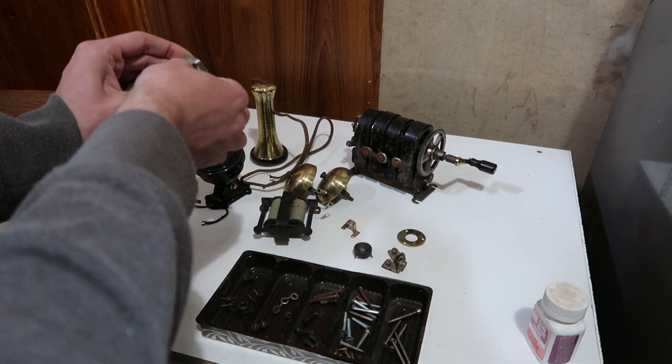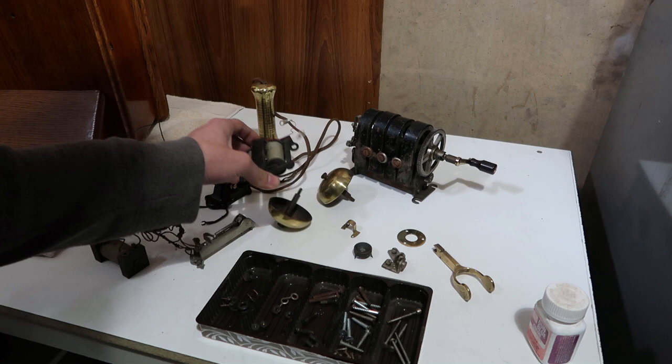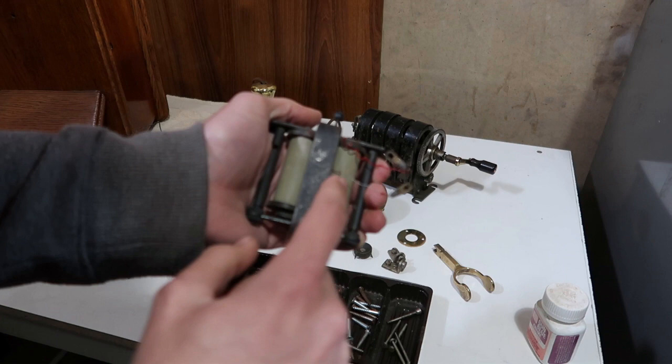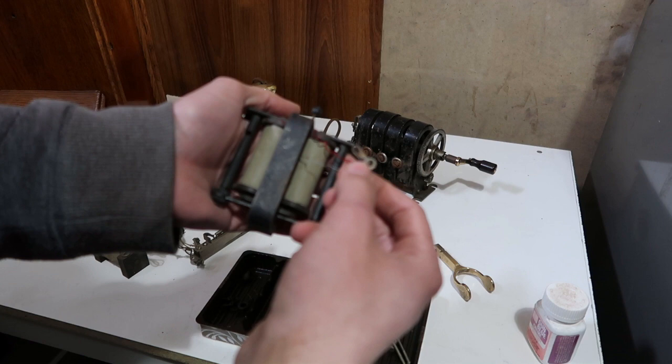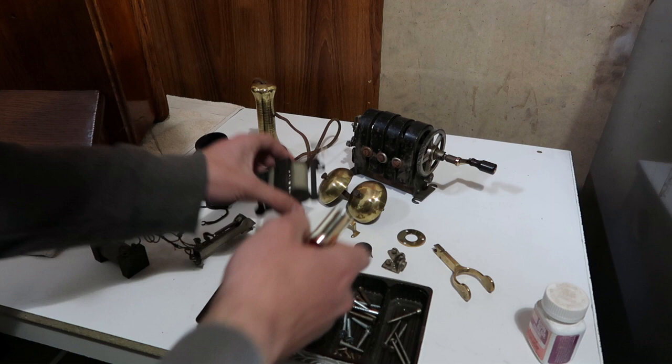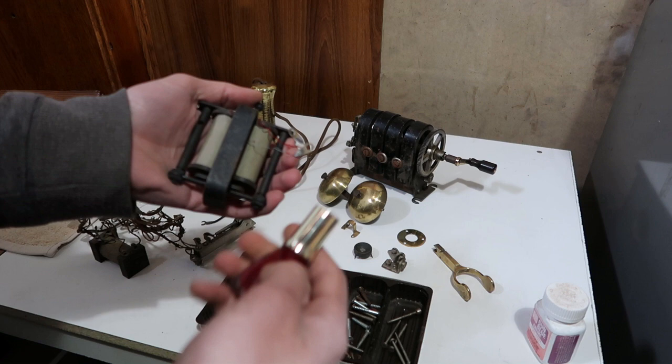And I've already spotted the first problem. Oh, we know the bells ring. Anyway, what is the first problem? The insulation on the wire for the ringer bell is gone. So when this touches, it might short out on something and not ring properly. Fortunately, I have a solution for that. I've got some red nail polish here, which is totally not mine. I'll paint some of that on there, and it might insulate it. Might also just crack off immediately when this gets bent, so we'll see.